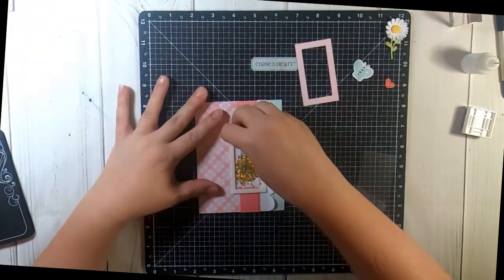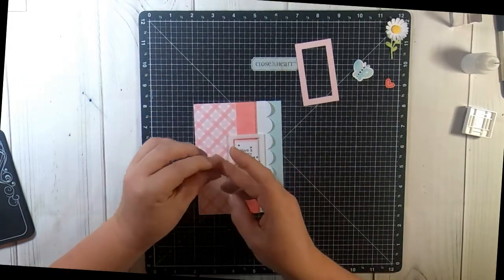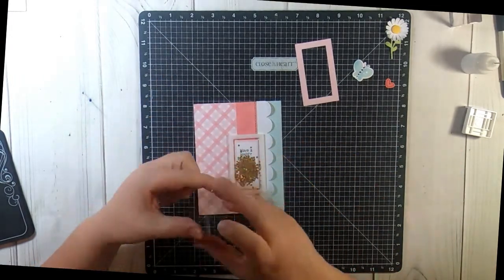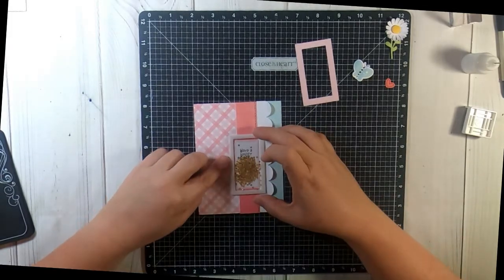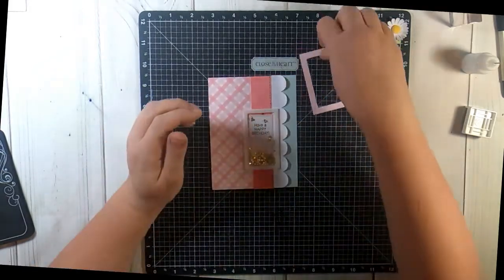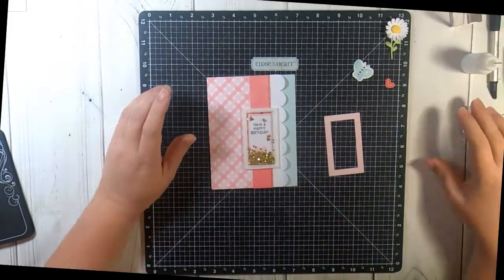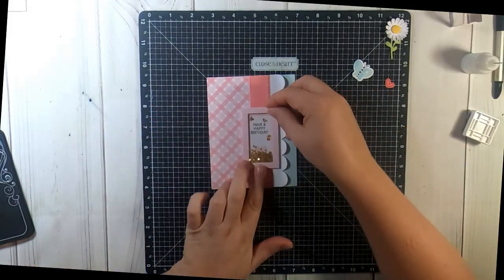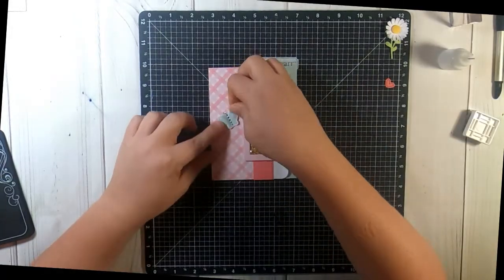And I forgot to start the film from the acetate. And the only reason why that's important is I have been known to get overzealous and like fling my hand and scatter stars throughout my whole studio. Not that you would ever do anything like that, but I have done it, and it's not always fun to clean up. So this one, just putting the butterfly on, and I'm only attaching them in the middle.